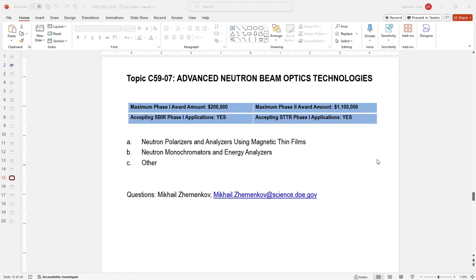For neutron monochromators, we're interested in the development of reliable domestic suppliers for monochromator crystals. These are single crystals that can be used to deviate neutron beams of preferred energy towards different scattering instruments at our user facilities, which enables the installation of multiple instruments on one primary beamport. These can also be used as energy analyzers in neutron spectrometer backend systems.